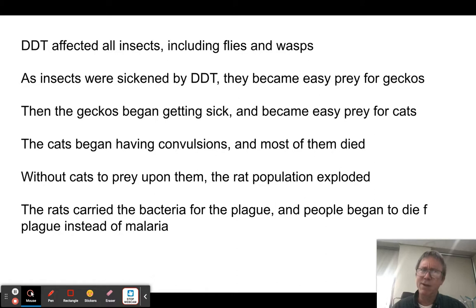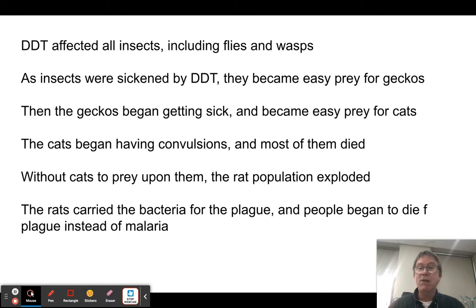Well, so apparently the poison somehow got from mosquitoes into the cats, and the cats are dead, right? Well, guess what? The cats hunt rats and mice, okay? And these rats happen to be carriers of plague. You know, it's on the fleas that are on the rats. And so without the cats to keep the rats out of the houses, the rats moved into people's houses.